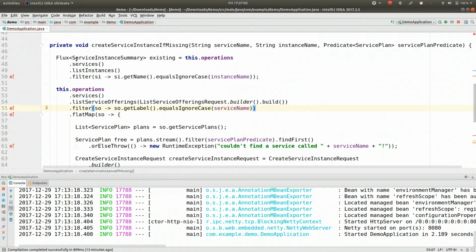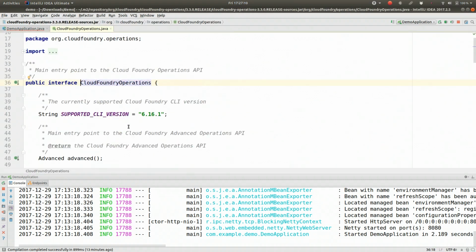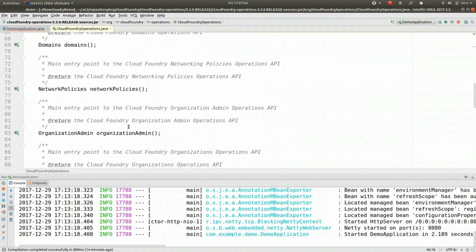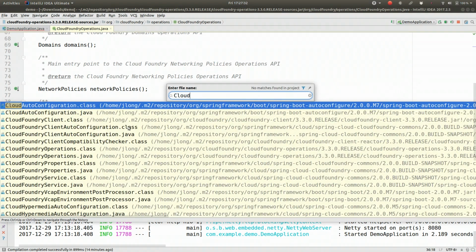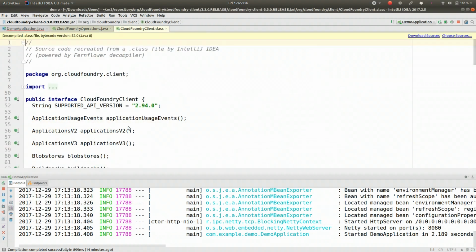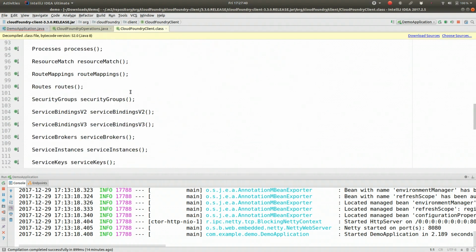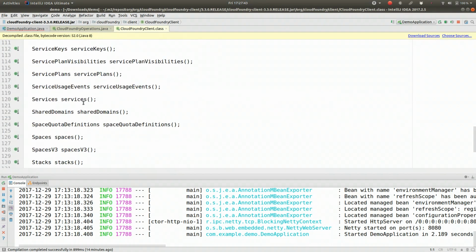Now, by the way, going back to that, the Cloud Foundry operations API is a kind of high-level thing. It has all the high-level functionality that you'd expect if you were using the CF CLI, and that functionality is nicely grouped into sub APIs, and they in turn have to compose lower-level primitives. There's actually something called a Cloud Foundry client, right? And the Cloud Foundry client is very low level. It provides more control. So if you can't find what you need in the Cloud Foundry operations, you might check the client, but the client doesn't always have what you want.